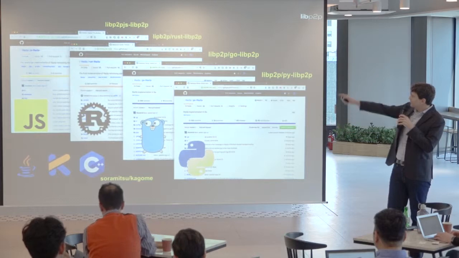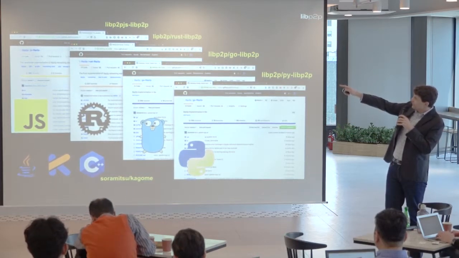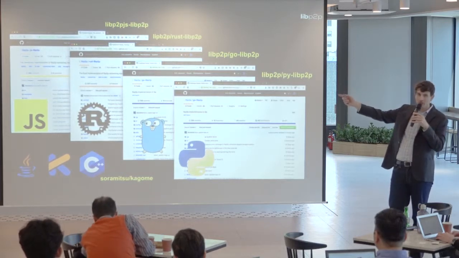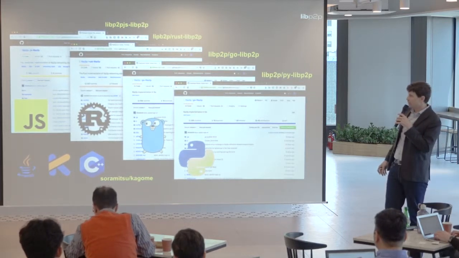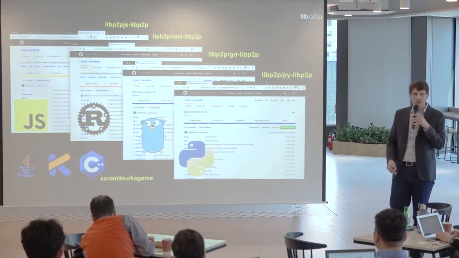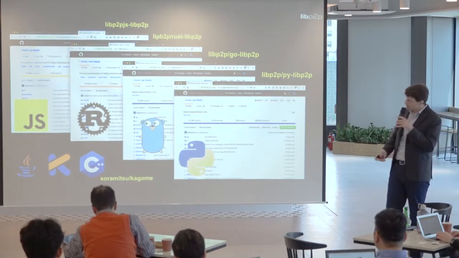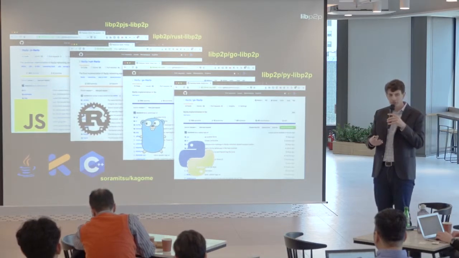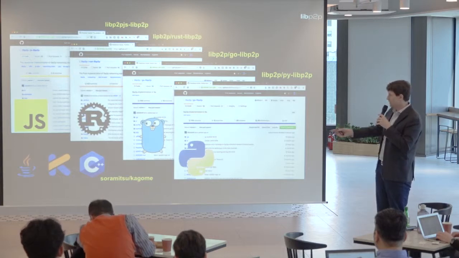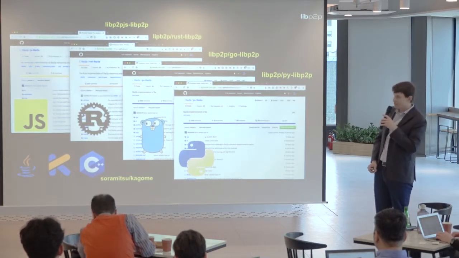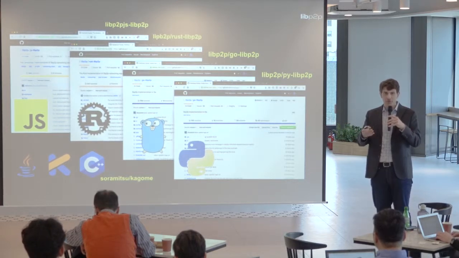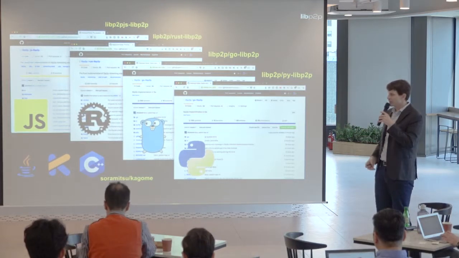These are the repos you would go to on GitHub: libp2p/rust-libp2p, libp2p/go-libp2p. You would just go to those repos on GitHub. The C++ implementation, I thought people out here might be more interested in it, so I'll point out that you go to Soramitsu, which is a company in Tokyo that's building this, and it's called Kagome. So that's where it is. If it reaches maturity, then it would get incorporated into the libp2p org, assuming that they want to do that.